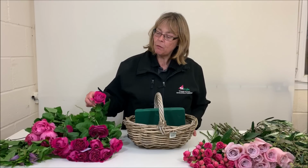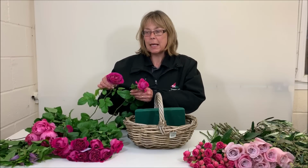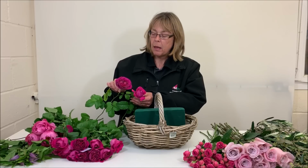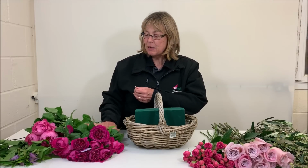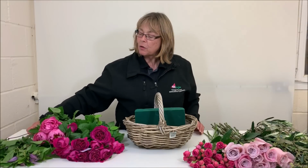They come into you relatively tight like this, and after a period of about 2 days they develop like that, and that's fully developed. They do have a slightly shorter shelf life, I would say, than your generic florist rose, but the fragrance and the shape, well, speaks for themselves. So that's our Kate.